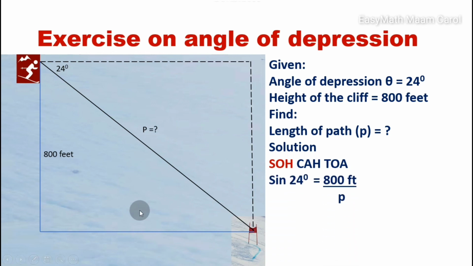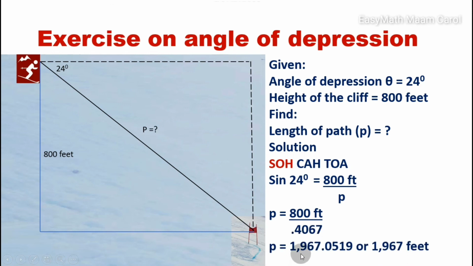So substituting the values, we have sine of 24 degrees is equal to 800 feet over P. Ito yung length of path. So dito, dahil yung variable natin ay may kasama na 800 feet, magko-cross multiplication ulit tayo. This time, we will exchange the position of P to sine of 24 degrees. So, ililipat natin yung P doon sa taas at yung sine of 24, lalagay natin doon sa ilalim. Oh, this line now, naipalit na natin siya and we already computed using the calculator yung sine ng 24, which is 0.4067, rounded off to the 4th decimal place. So, of course, i-divide na lang natin yan using the calculator.